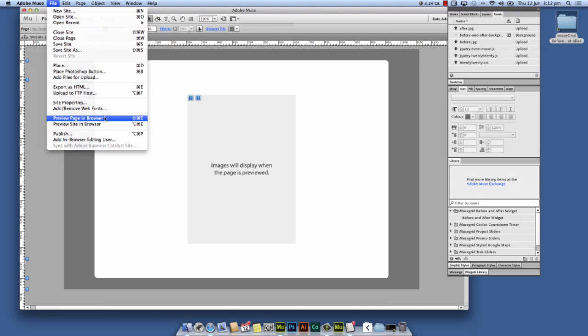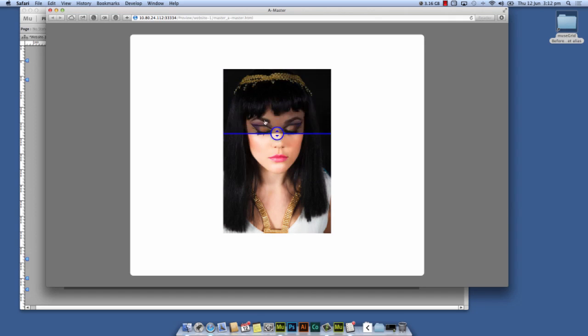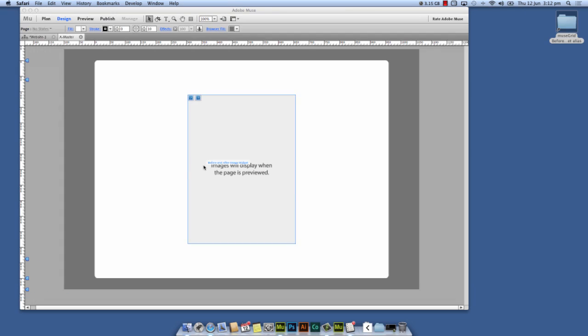And then preview this in the browser, and we can see here now this is sitting horizontal instead of vertical. And if we refresh that page again, we can see that rather than being in the center, it's offset 30%, 70% offset. And we can see that the scrub bar here is blue as well.